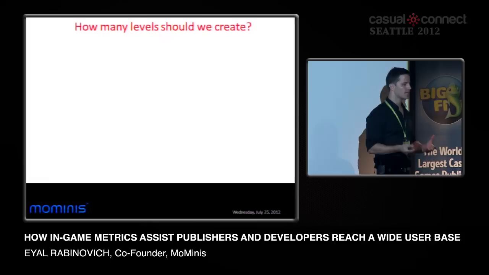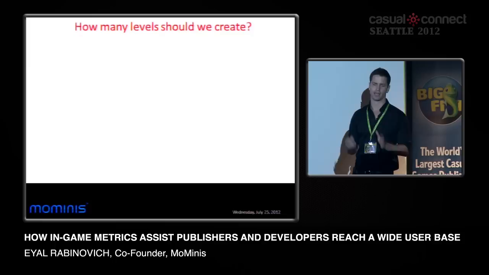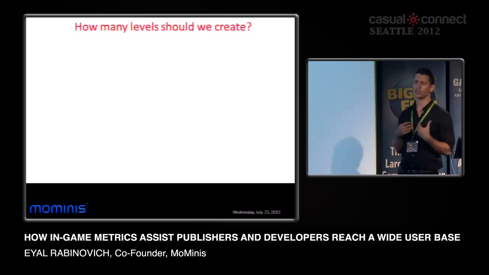Now, what we see right now in the industry is that the standard for casual games is set pretty high. That's kind of weird because according to our data, we know that 50% of the users sometimes don't even get across level 10. So we see a very weird phenomenon. On the one hand, we see a lot of developers creating many levels. On the other hand, you see a lot of players that don't really want to play so many levels. And the question is, why does it happen?